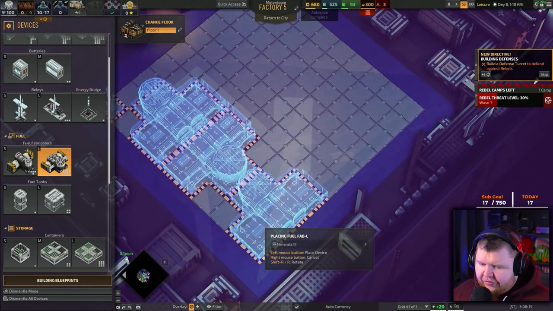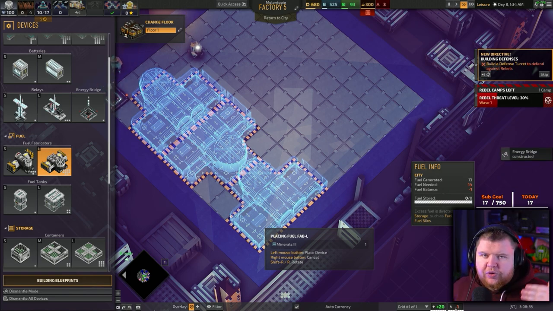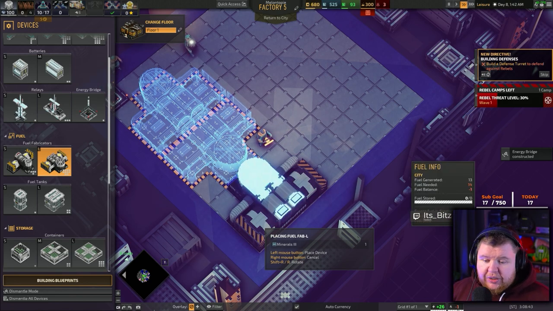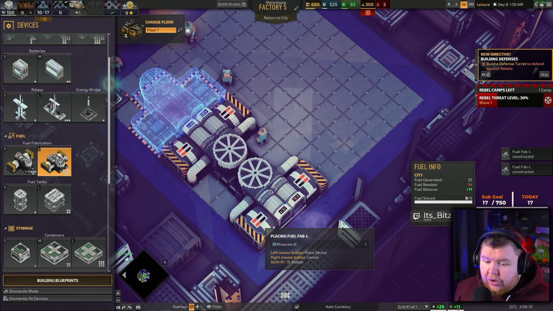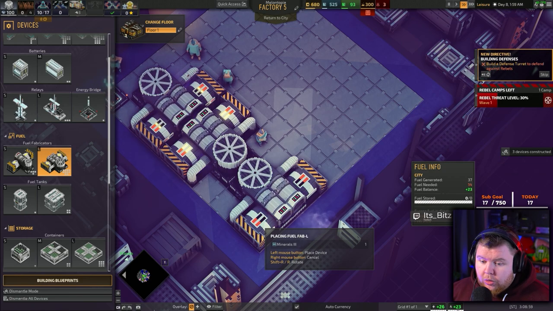We can see the fuel kind of going up and down here. That's because my other fuel generator stuff is fluctuating, because it's taking up the Xeno power, right? That's why it's going up and down, because it went to zero a minute ago, then went to one. But we're going to get a lot of fuel, right? Woohoo! Look at all that fuel.